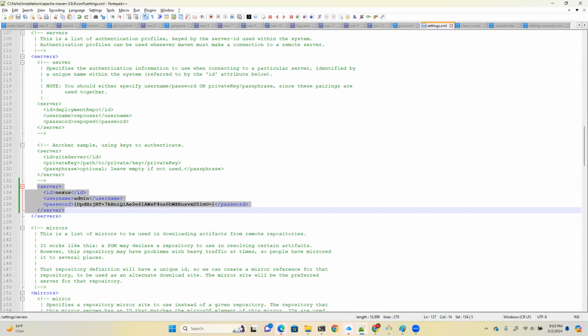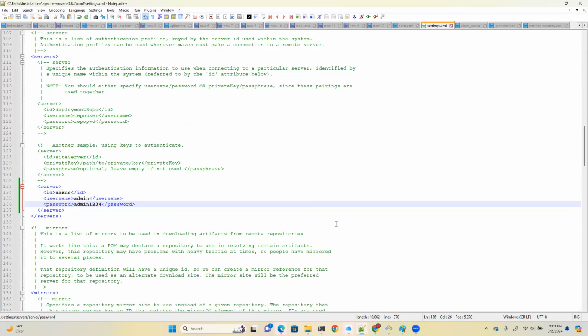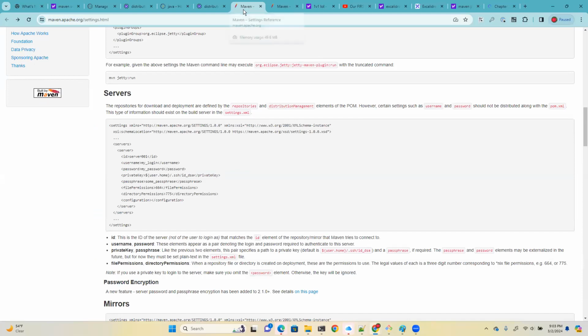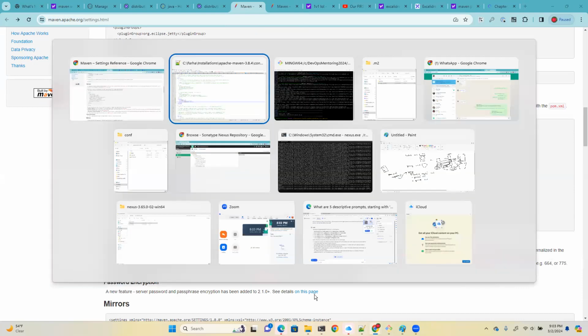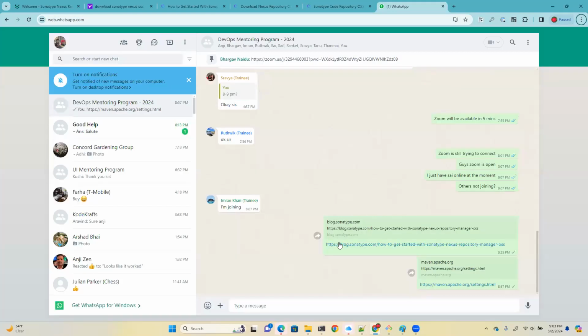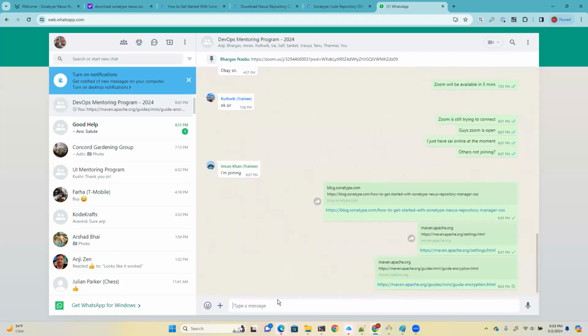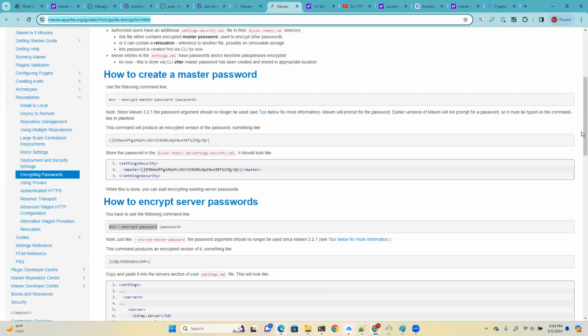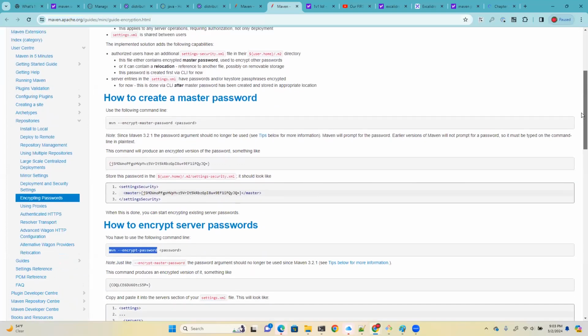Sorry, Samir, how did you use the master password? I gave you this link in WhatsApp, and I showed you there's a small link over here that you can go to, which will tell you exactly what you need to do. Okay, I'll copy and paste it over here too. And that link clearly tells you what you need to do, because I'm just copying and pasting.